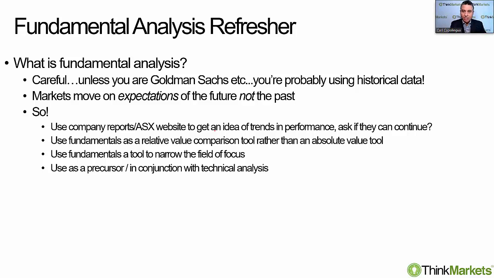Many of these other big research houses are crunching huge data sets to predict the future. We don't have their resources, their financial backing, and in many cases, probably their expertise as well. So we need to find some practical tools and make some sensible assumptions about the future to make sensible predictions, so we can, in our own little way, compete with them. So what we're going to do is use company reports and the ASX website to get an idea of trends in performance. And we'll ask ourselves if they can continue.